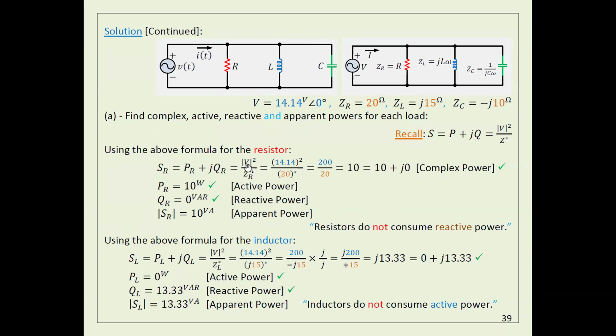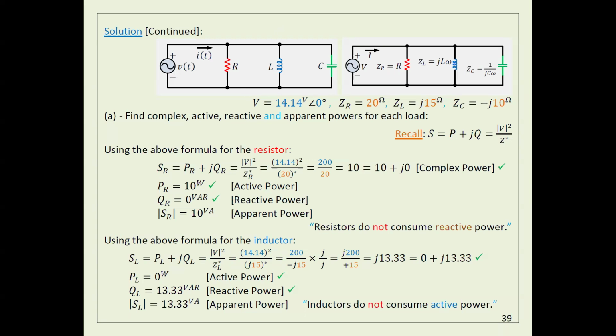Because all of them have the same voltage, this part will be the same for all of them. But we have a different impedance for each, as you will see. If I come to this one here, I'm going to repeat everything. We have V squared, but here I have to use the impedance of L. This is ZL.